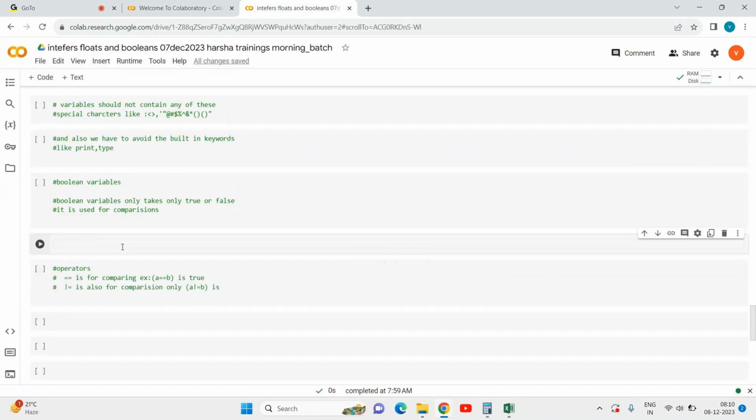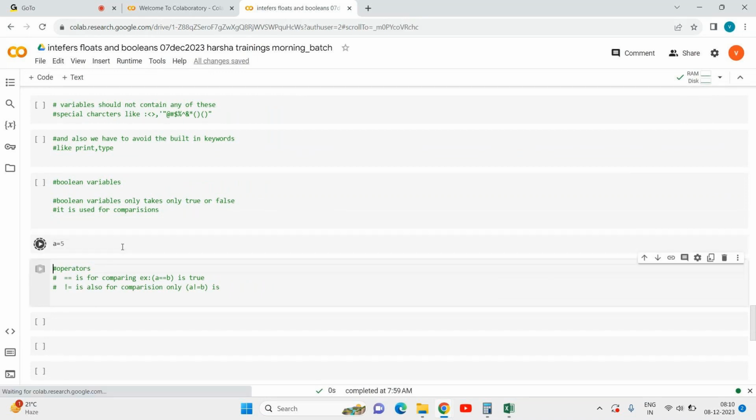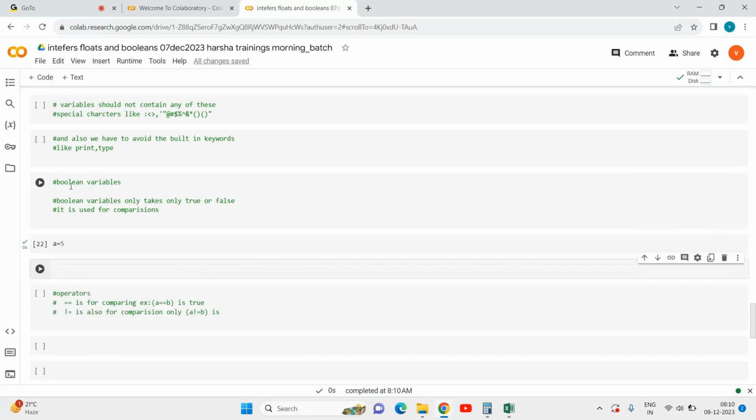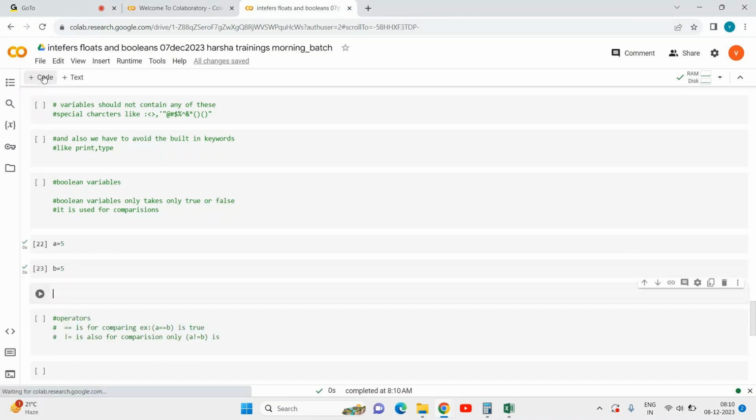For example, a is equal to 5 I have stored and run it. After that, b is equal to 5 I have given. See here, if I go with a is equal to b, it is true.